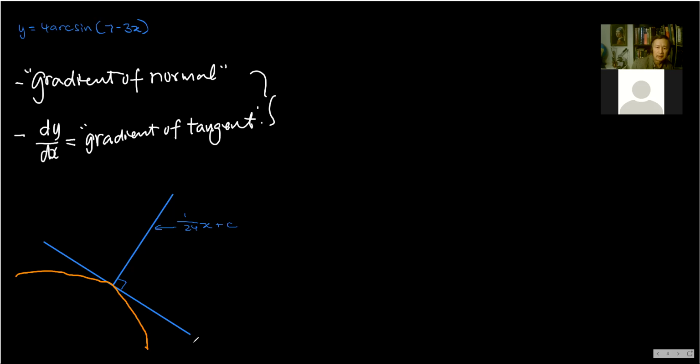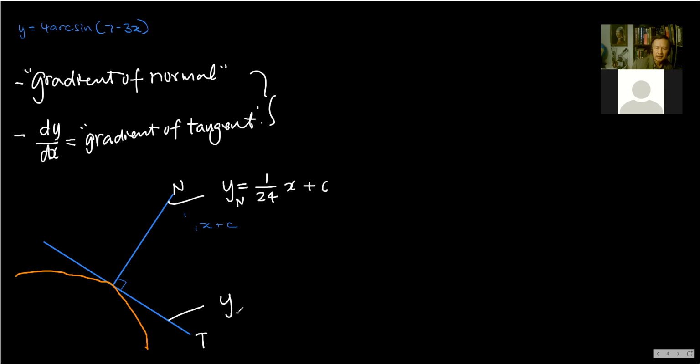How do you know the number? Did they give the number? They said the gradient of the normal, which is this. This is normal. It is 1 over 24. Oh, that is the equation. So can you rewrite? This normal can be written as y equal to 1 over 24 multiplied by x plus the constant. Okay. So this is normal, and this is tangent.